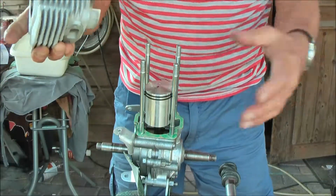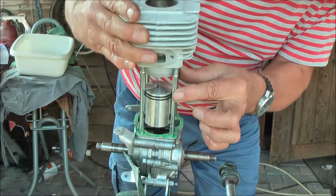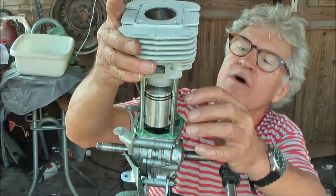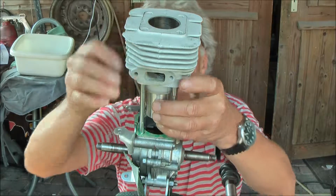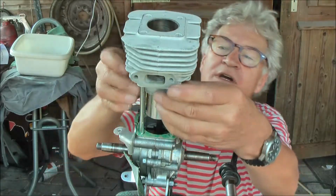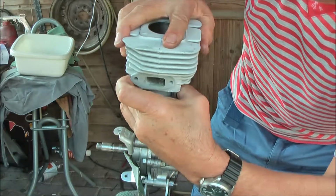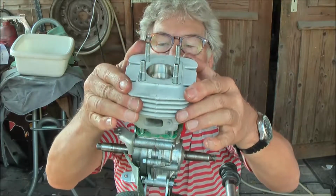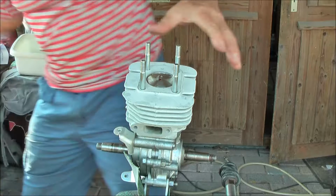I forgot to start a video, so I'll show you once more how you slide the cylinder on the piston. I've cleaned the piston from the joint material. Most important is that the piston rings are located exactly where the pins are, the pins that will hold the rings in place. And then you gently push. You can push in the piston ring from the side, because there the cylinder is open. Okay, there he goes. And here we have the marriage. And I see that this is touching, so we'll... That's the wrong one.